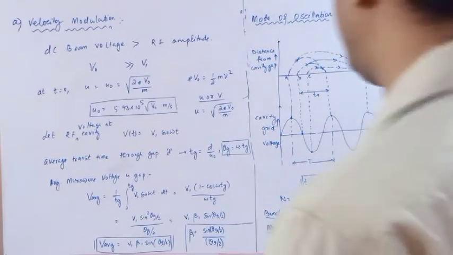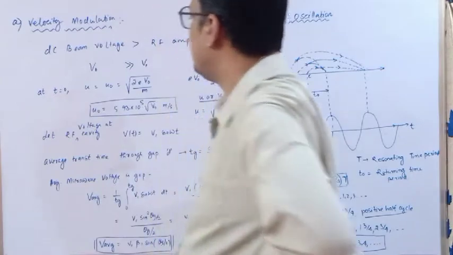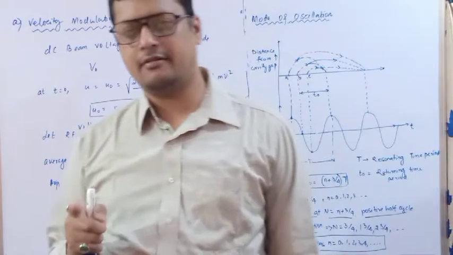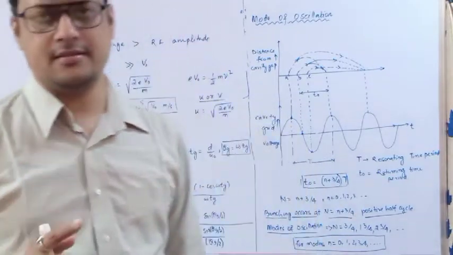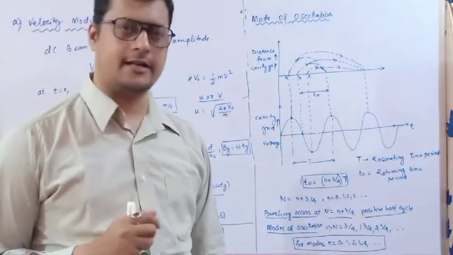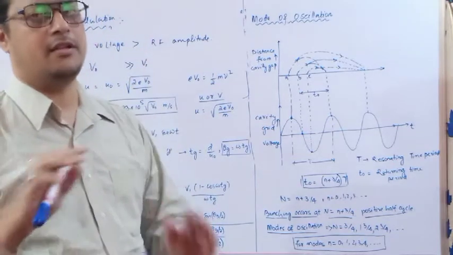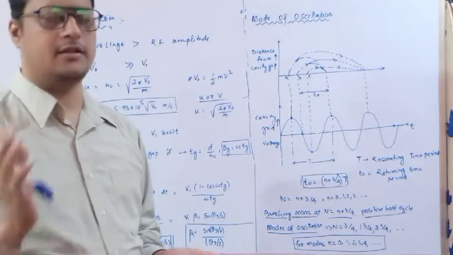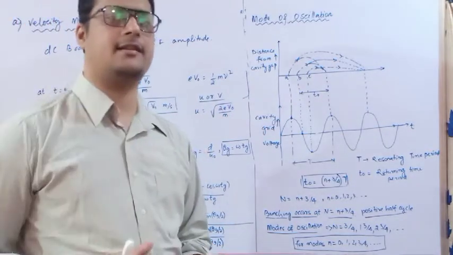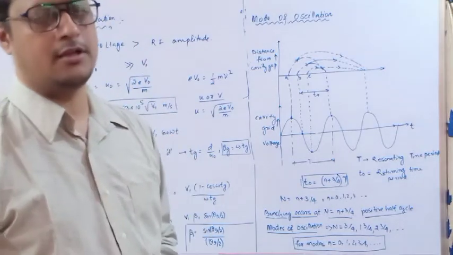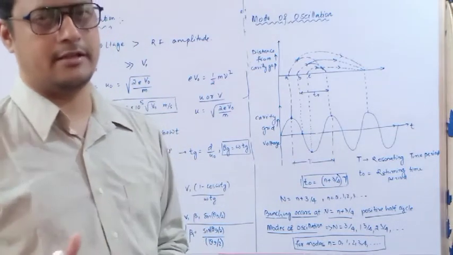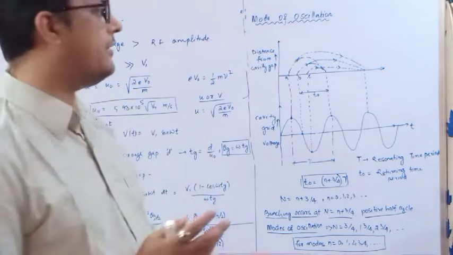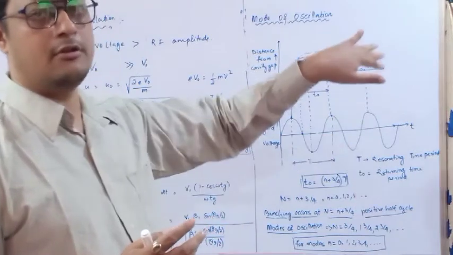Here I have written a few relations after the assumptions. The first assumption is that the RF signal may not exist in the repeller region. Second, the RF potential must be within the cavity; it should not go out of the cavity. From that cavity only we are going to extract the energy, that is called RF output. Now how is the RF output generated? Due to the kinetic energy dissipation of the electron beam when it is projected from cathode to anode.